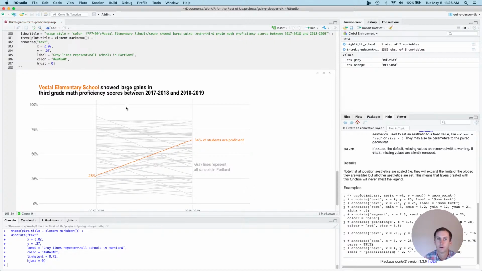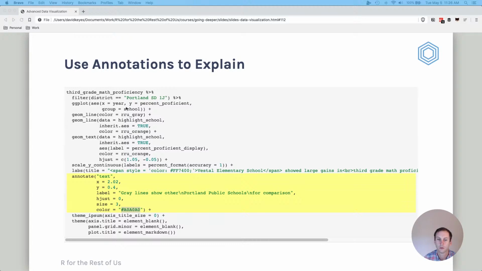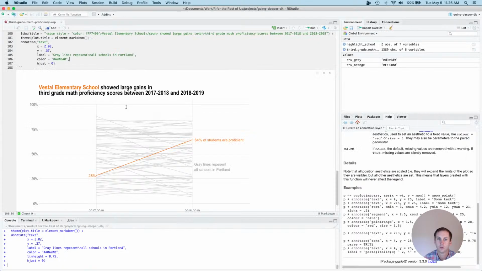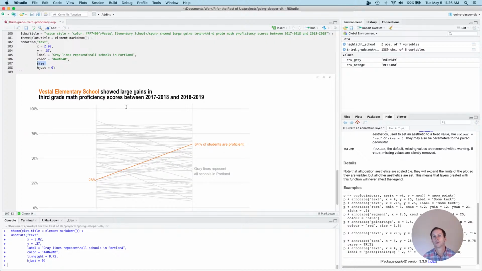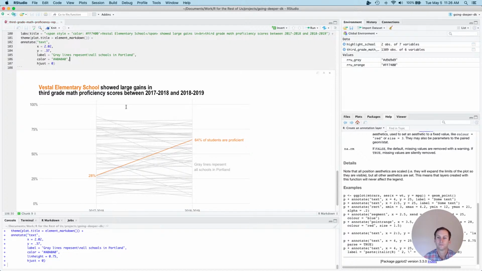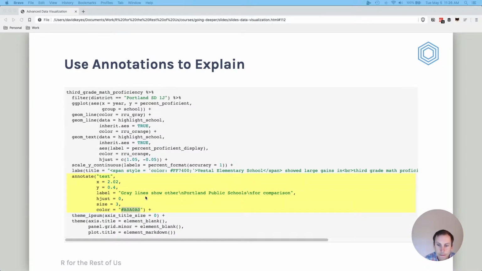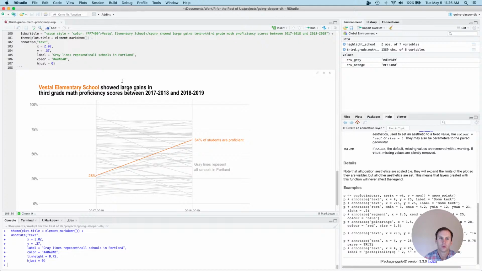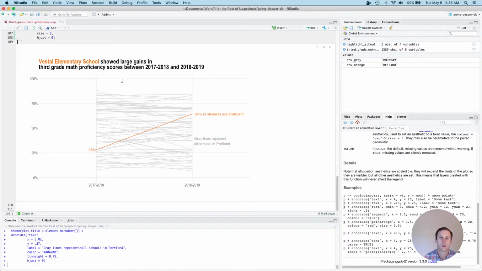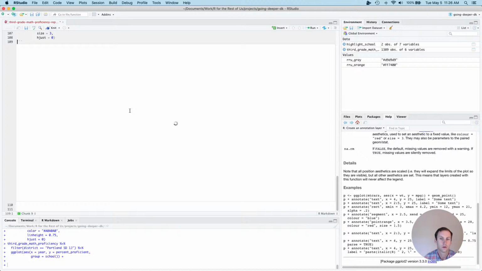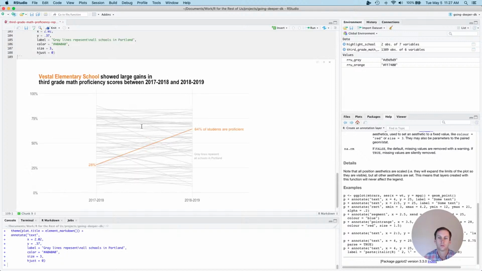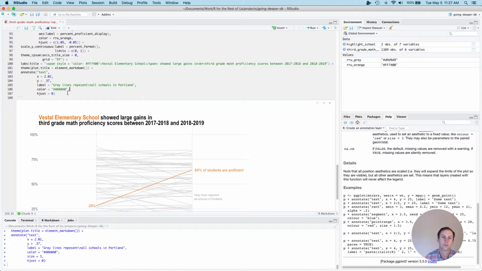It's pretty minor. That's a bit too small. I'll just leave it like that.